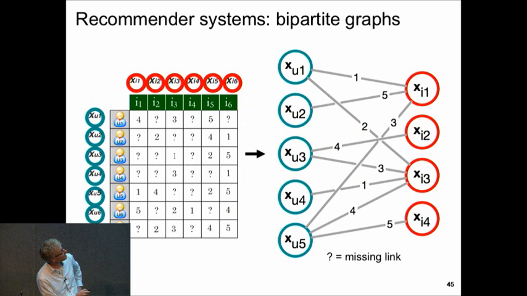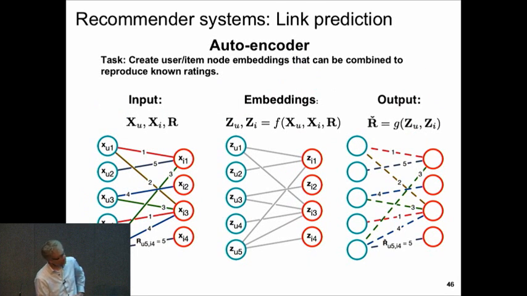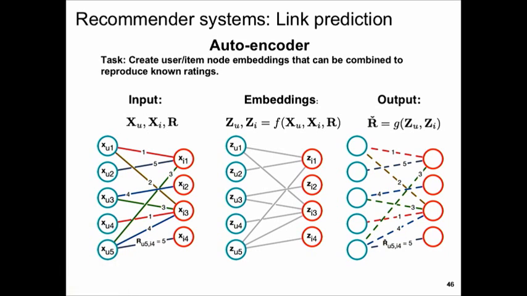item has a link. And there are five types of links now, right? One link for every rating. And note that you can actually have these features here. They live on the nodes of the graph. And now you just apply exactly the same framework for the autoencoder part, but now you do it on this bipartite graph, and you have different sorts of links that you have to take into account.